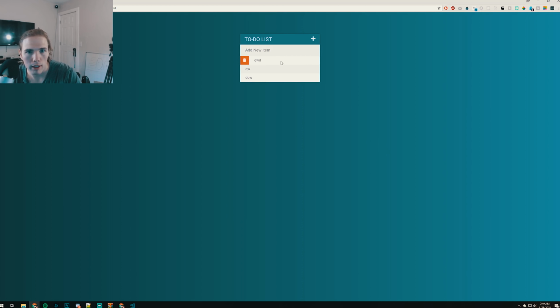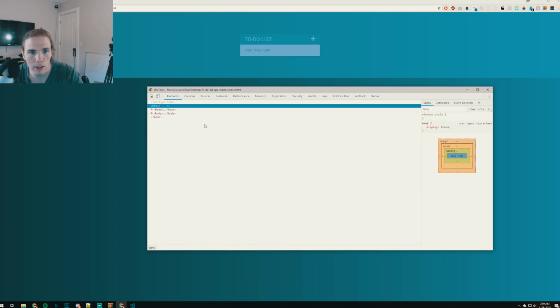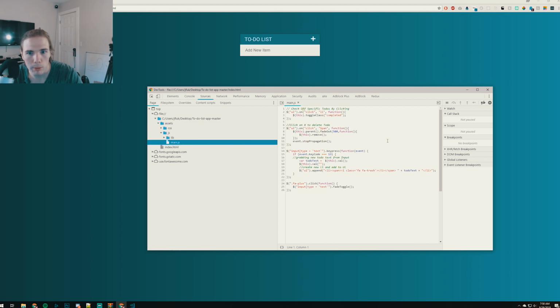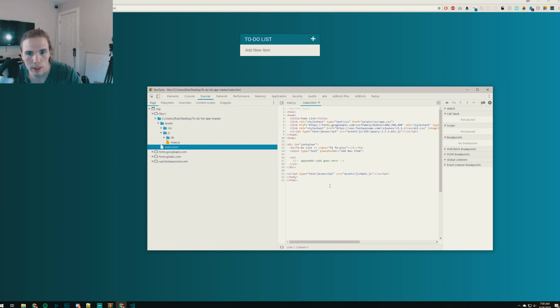I know you might think that it's simple, but this is a pretty interactive to-do list. I would definitely host this somewhere, you know, it's already on your GitHub, but somewhere where other people can interact with it and they can inspect the page and they can go to the code. It's not super complex. They come in here and click main.js and then boom, all of your code's right here for them to see. You have your index, fairly simple. Appended code goes here, but you know, solid link, good stuff.